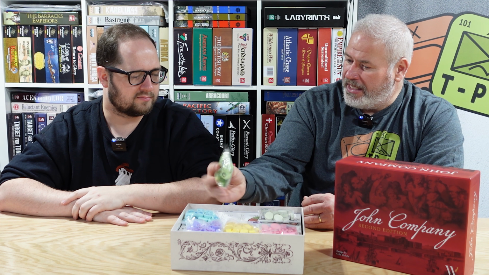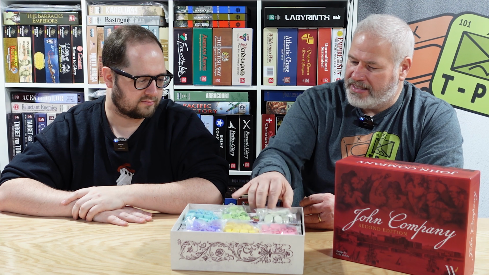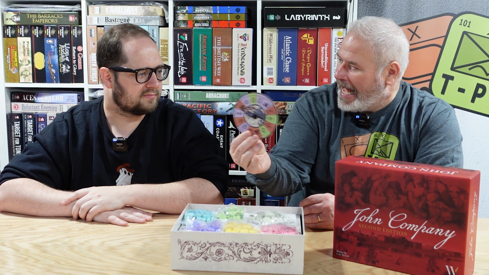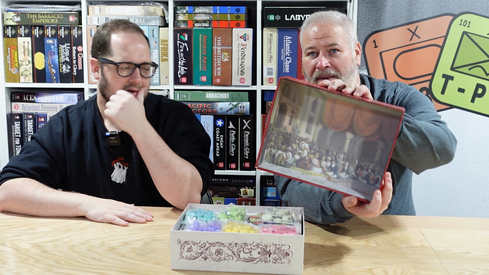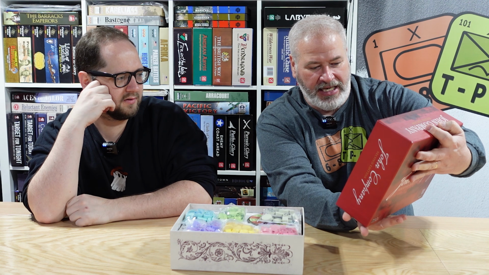But the production is fantastic. I mean, your family tokens, the card thickness, the cool Prime Minister dial. Yeah, the play aids are really good. The board is great. The art's very cool. I mean, look at the inside of the box. It has like an Indian assembly.